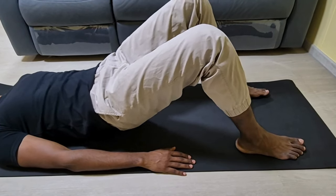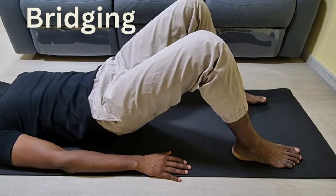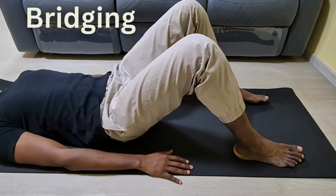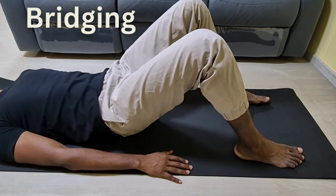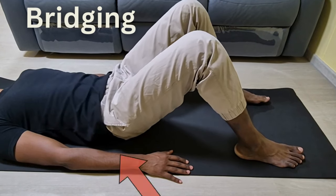So the next important exercise is called bridging. This exercise is very common and very good for you to strengthen up your glutes muscles, and this will help you eventually into standing as well. So all you want to do is just bend your knees and lift up your hips towards the sky.